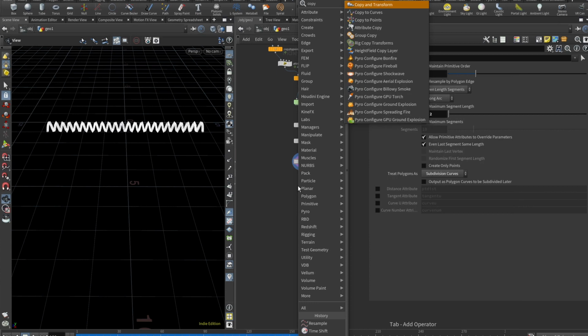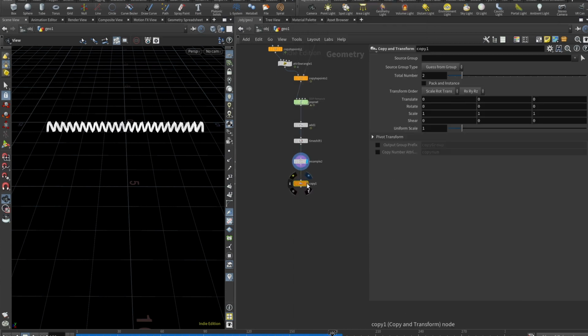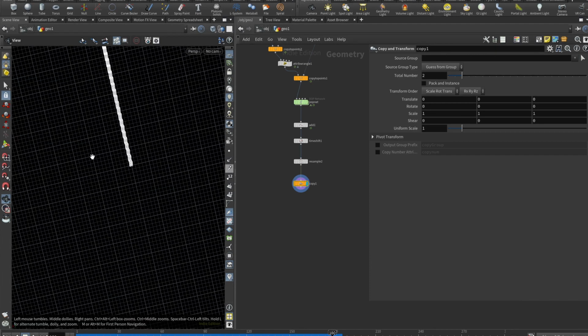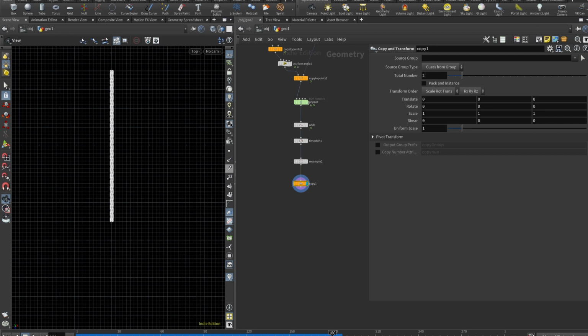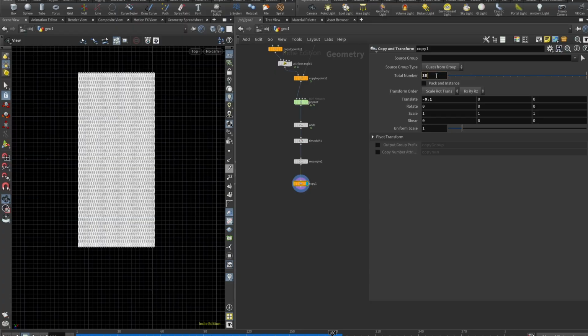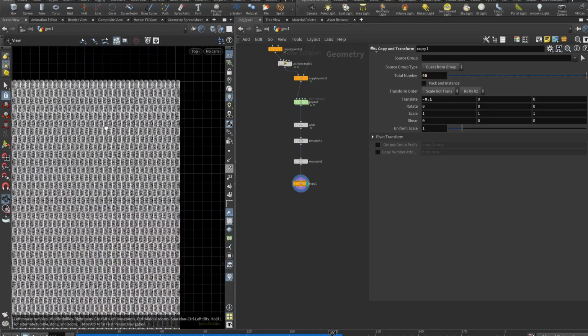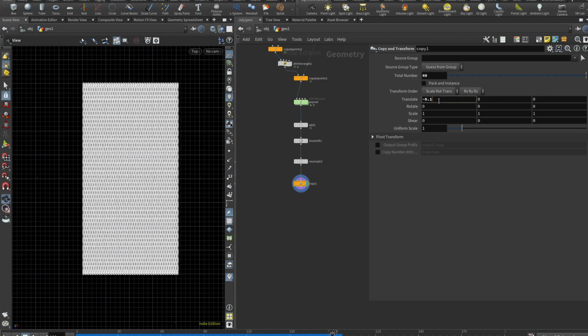And then I want to copy and transform, and here we basically multiply, like copy a few thousand times, not like that thousand, but I think I went with 27 of them and translated them like this, and go with maybe 40. It all basically depends on how long you want to wait for the simulation to actually cook.